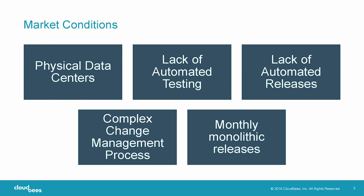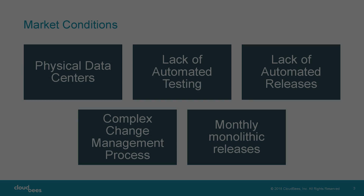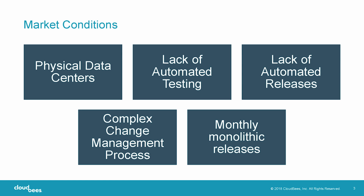We also had a complex change management process. Since we are a heavily regulated industry, there are certain things that we have to adhere to. Any change that goes into production, we have to record. And we had a very manual process around how we manage changes. We have a system where we have to put in what the changes are. We have to deploy a change within a certain window. In order for that change to be approved, we have to have a 5-day lead time. We have to get on a phone call and explain what our changes are going to be. None of this fits in a CI/CD pipeline, so we wanted to get away from this.